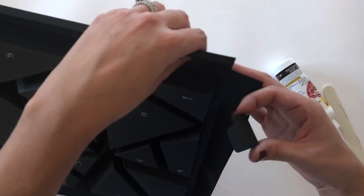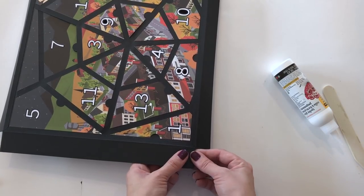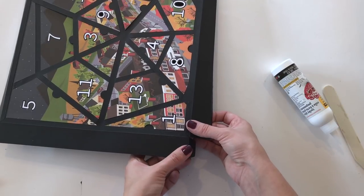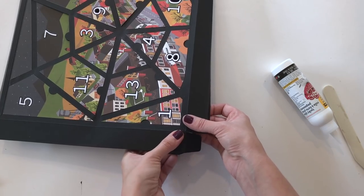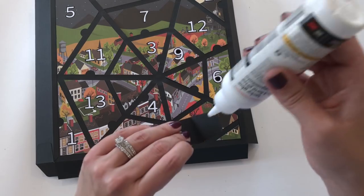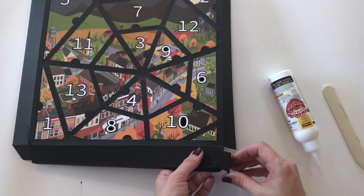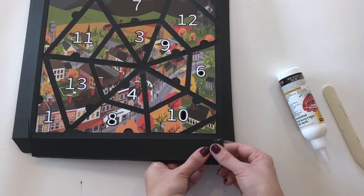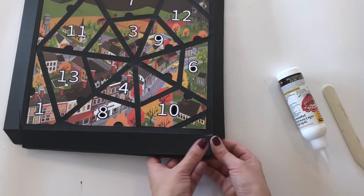onto the one side, just like that, lined up very meticulously. So let's do that for all four corners. Just anchor it onto one first.